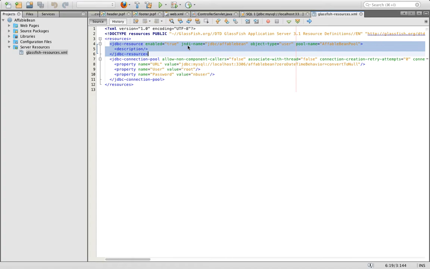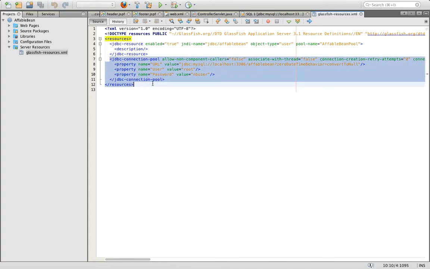Enabled is true. JNDI name is jdbc/bin. Object type is user. Pool name is bin pool. This is exactly what we entered in that wizard. So we also have the JDBC connection pool. We see the property user is root, password is MB user, and the URL value is this bin database at localhost colon 3306. This is exactly the one we chose when we went through the wizard. Okay.